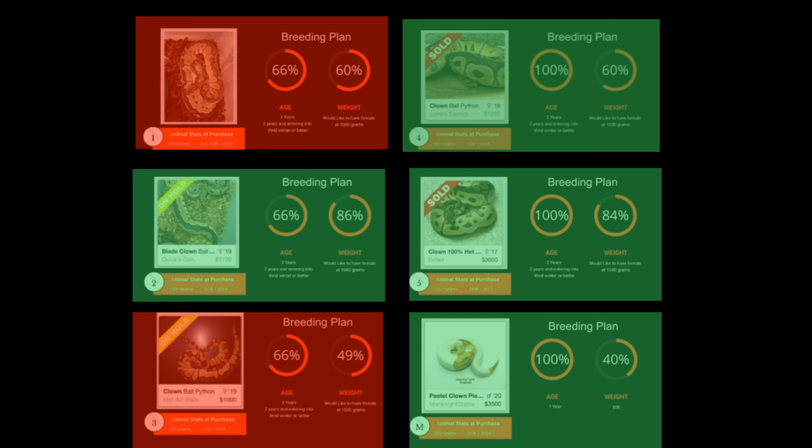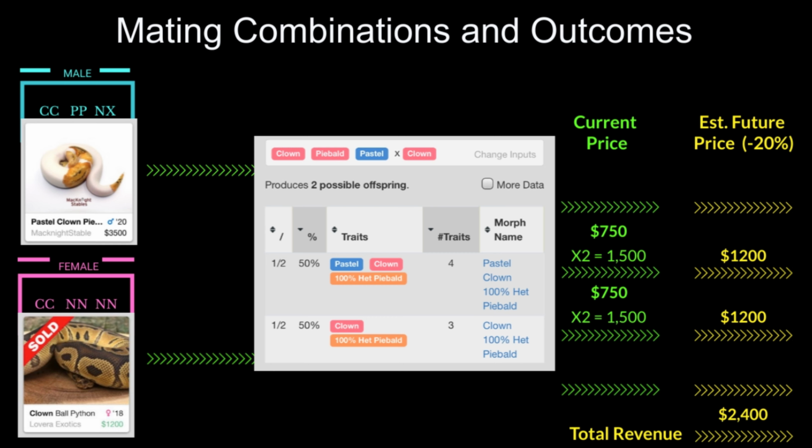Now that we have our season 1 stock, let's look at the actual breeding pairs. So we only have 1 male, so every breeding pair is going to be consistent with our male that is clown, pied, pastel. And our first combination is he is going to breed our female, which is a standard visual clown. And you can see when they mate, we have the possibility of getting a 50-50 turnout as far as pastel, clown, 100% het pieds, and then clown het pieds. Now, as I mentioned in this vlog series, we are going off the assumption that each female will produce 4 viable eggs. So based on 4 eggs, we have the 50-50 chance of getting either of these combinations.